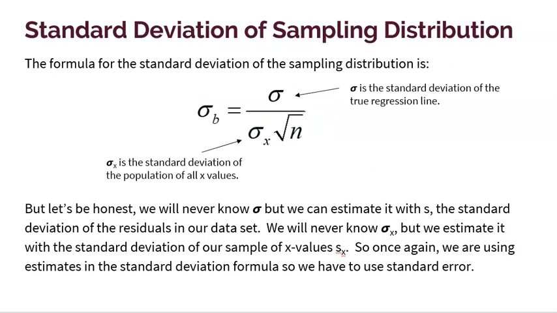All right, so then we also know, by now I hope, that samples are naturally going to deviate. Some slopes are going to be a little bit higher than the true slope, and some slopes will maybe be a little bit lower. There's going to be some natural variability that comes when you look at samples.